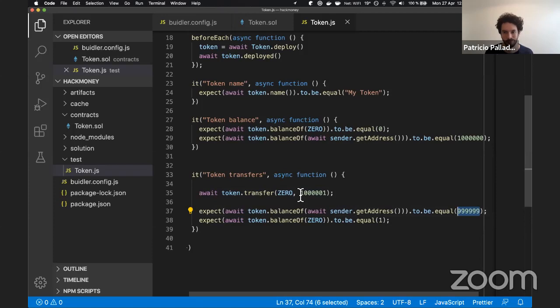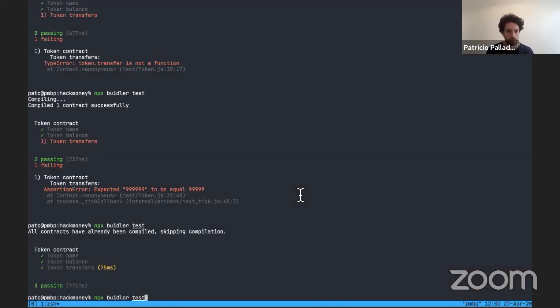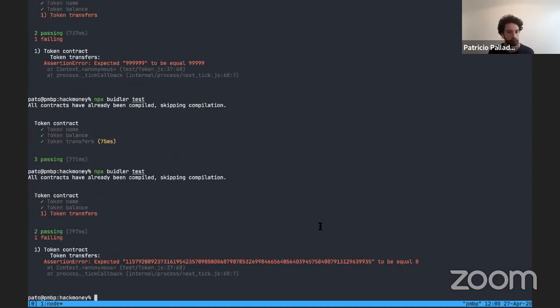It's probably, I don't know, it should drain all the sender tokens and assign 1,000,001 to the other 0. Let's run it, and it failed. And we got this horrible, huge number that I guess no one knows how to pronounce.